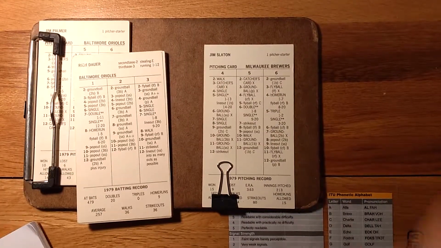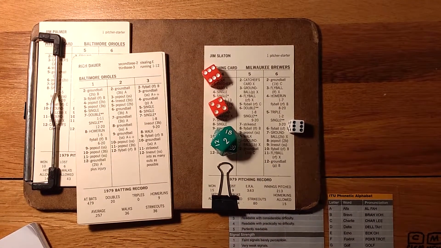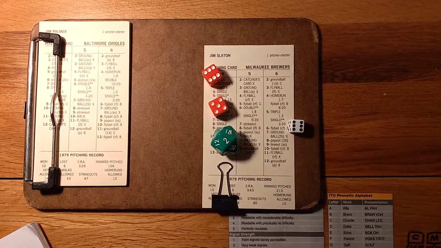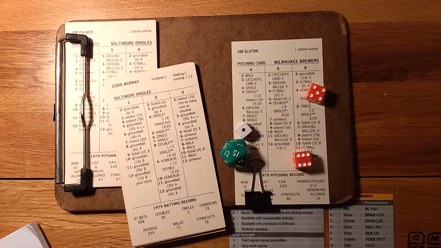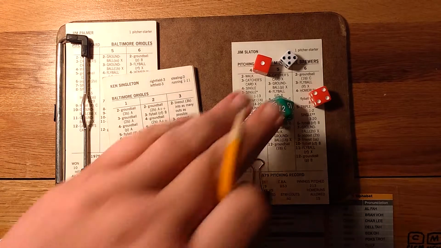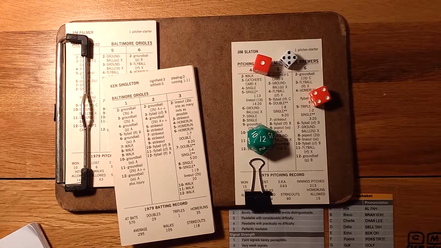Come up bottom of the 3rd, Rich Dauer, second baseman, leading off. 6-11, fly ball to right field. That's going to be Sixto Lezcano, looking for a 2, and that is out. Dauer flies to right for out number 1. Brings up first baseman Eddie Murray, facing Jim Slaton. 1-11 ground ball to third. 2 away. Ken Singleton, right fielder for the O's. 5-5, fly ball to right field. And the Orioles go down in order.